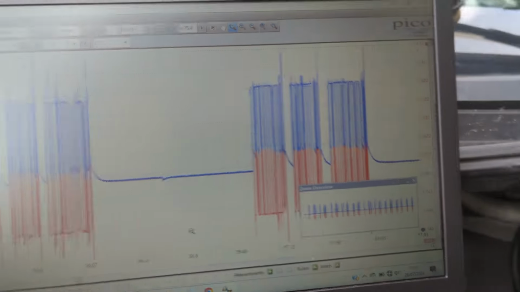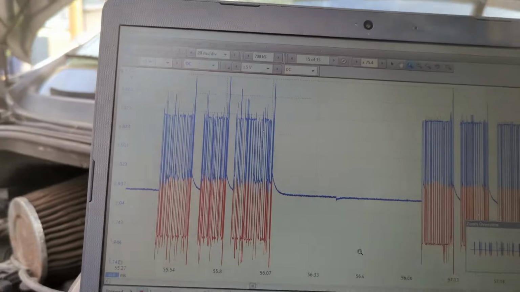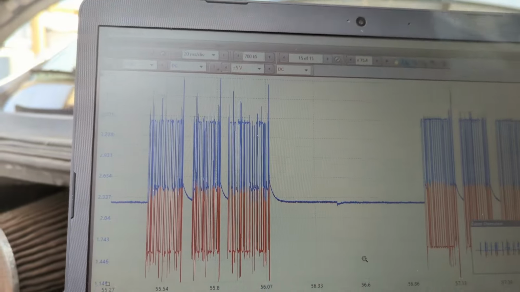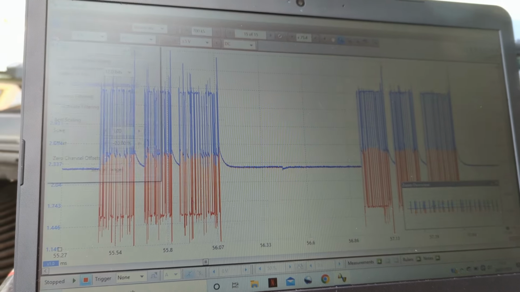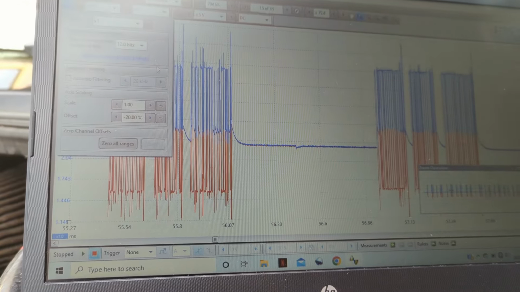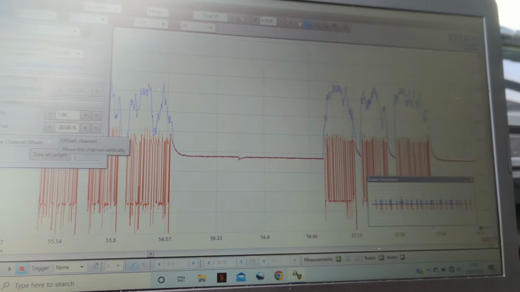Right, here we are then. Back in this ABS pump, and look, a nice CAN signal there. So let me show you what happens when we set this to 15, which is what it was at. Look at that, straight away.